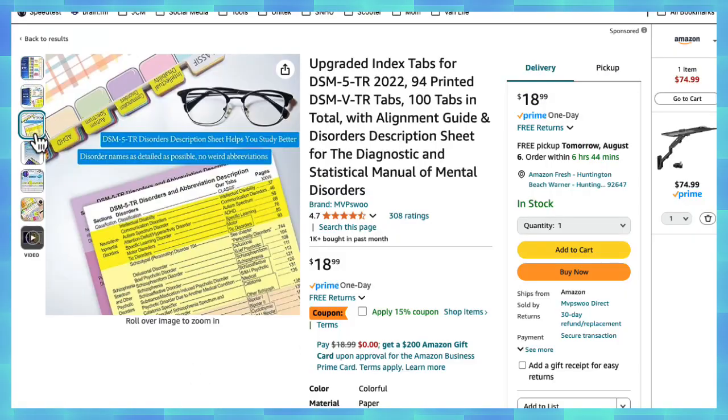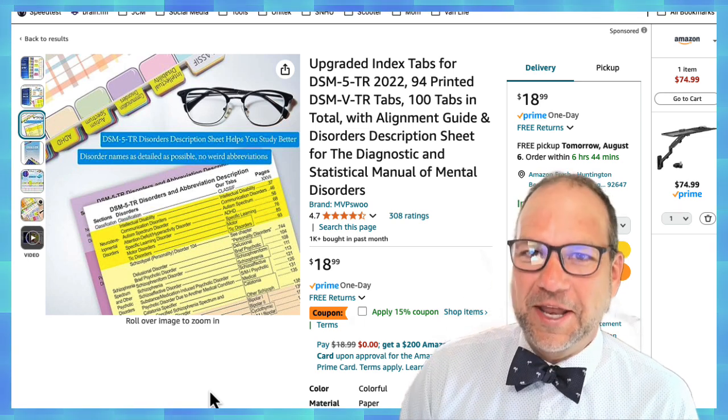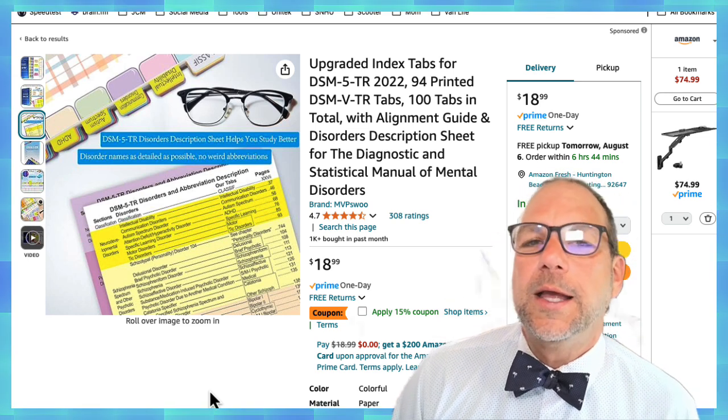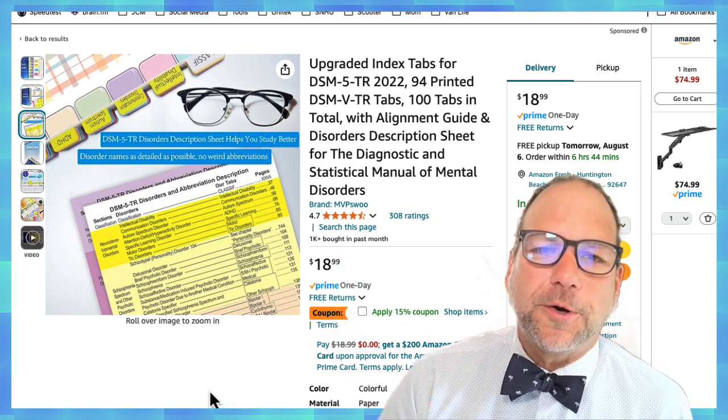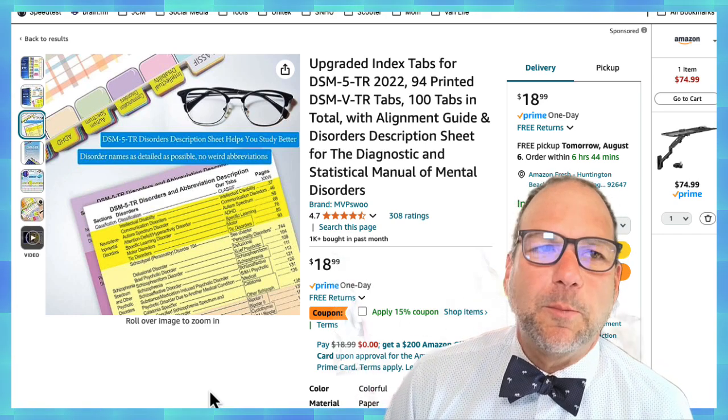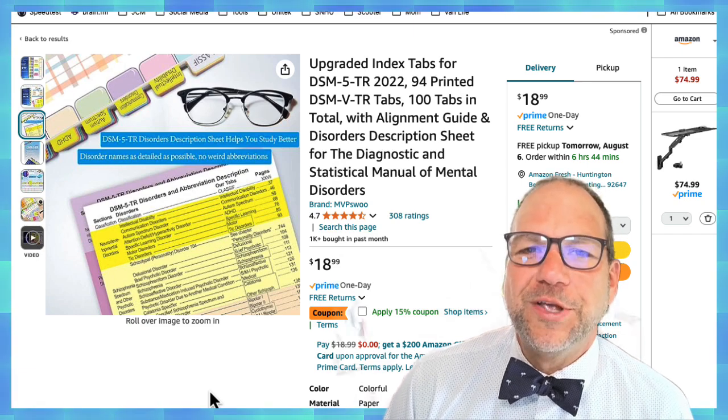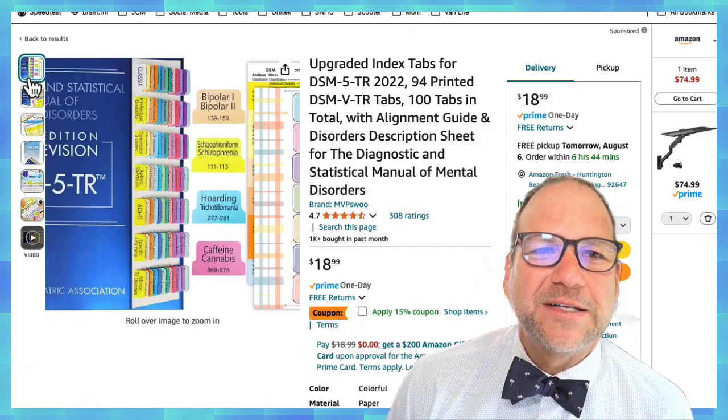This particular set, if I recall, comes with some little quick guides, and there are some other quick guides and things like that might be handy for you. If you don't have a DSM, just put this in the back of your mind and check out the page so you have an awareness of it, because tools like this are invaluable. I can assure you, you will be buying a DSM at some point if you're in a clinical program, for sure. Most likely if you're in a mental health program at any level, social work, probably, you'll likely be buying the hard copy or at least the soft copy DSM at some point, and it's about $150, so you want to get your money out of it. This is a fantastic tool to use for that.